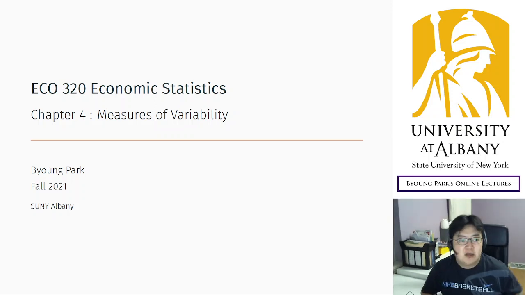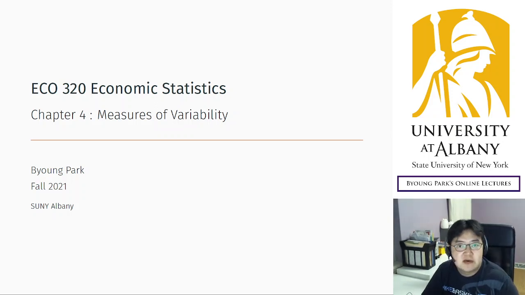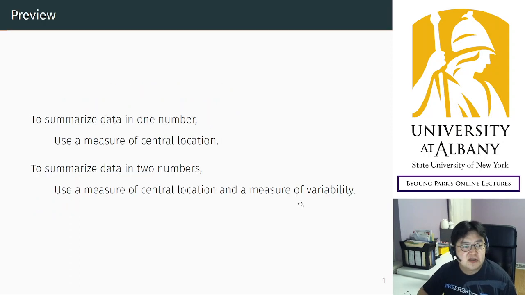Hello. Today I'm going to start chapter 4 about measures of variability. So this chapter is continued from chapter 3. So I want you to remind yourself of what you learned in chapter 3 first. Let me start. So simply speaking, let me summarize chapter 3 and 4 in 2 sentences.